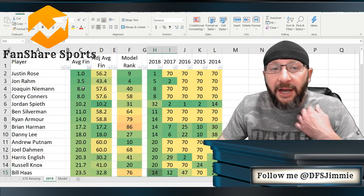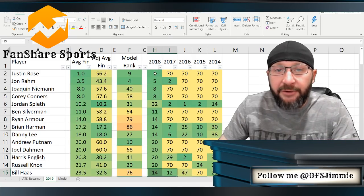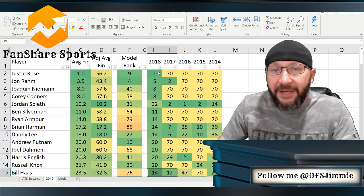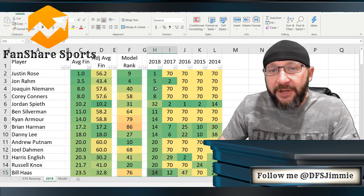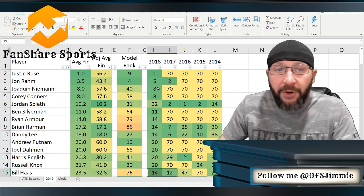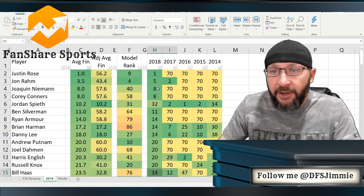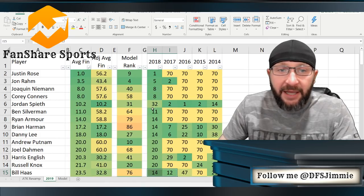Do want to highlight average finish by position. Justin Rose hadn't played this course in a really long time. Came out here, showed everybody up, won last year. Justin Rose, longer than average, obviously finds a lot of fairways, but one of the best long iron ball strikers in the game. Joaquin Niemann, he had a great 2018 last year in this Texas stretch. Had never played this course before, but played within himself. Joaquin Niemann, very much a bomber, can hit it out there past a lot of guys on tour, but he has a great long iron game when it's on. He displayed that last year.